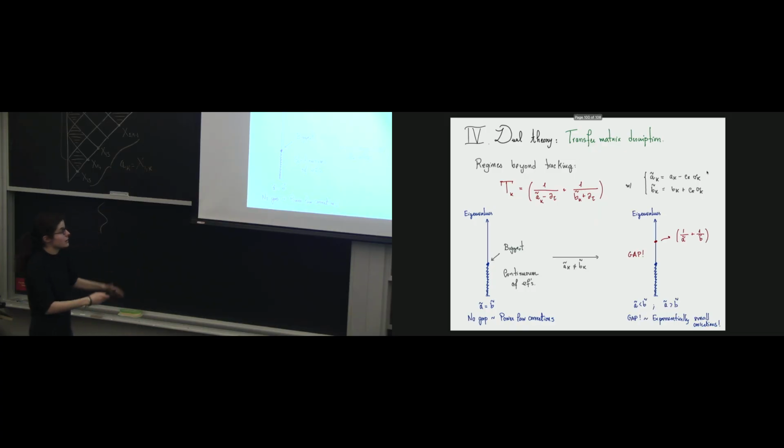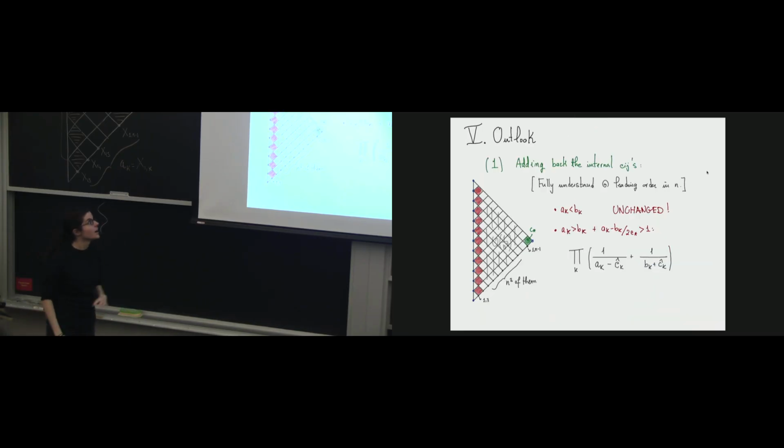But as you move around kinematic space, so for example, if you make A tilde k different than B tilde k, you notice that there's a gap that opens, and now the biggest eigenvalue is exactly of the form that we had before. And this one is the one that dominates at large n, and in particular, because of the gap, there are exponentially small corrections to this linear behavior.